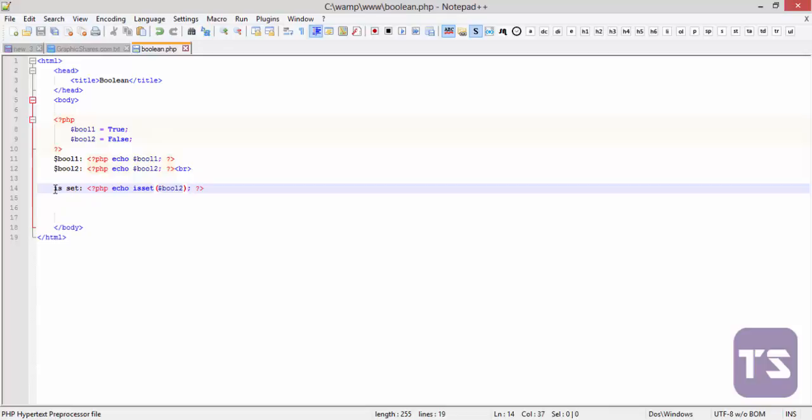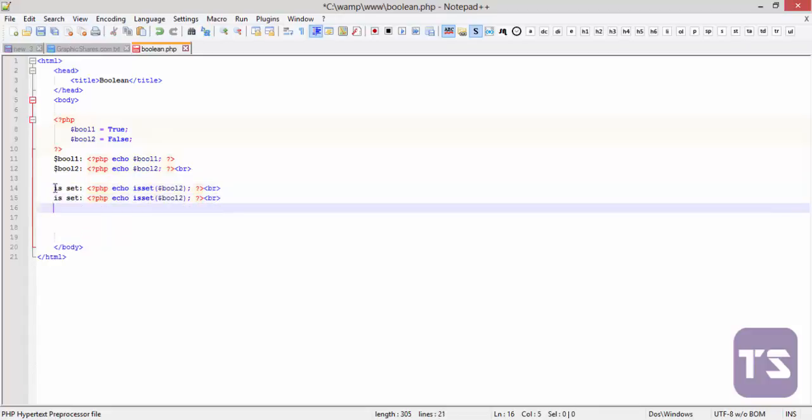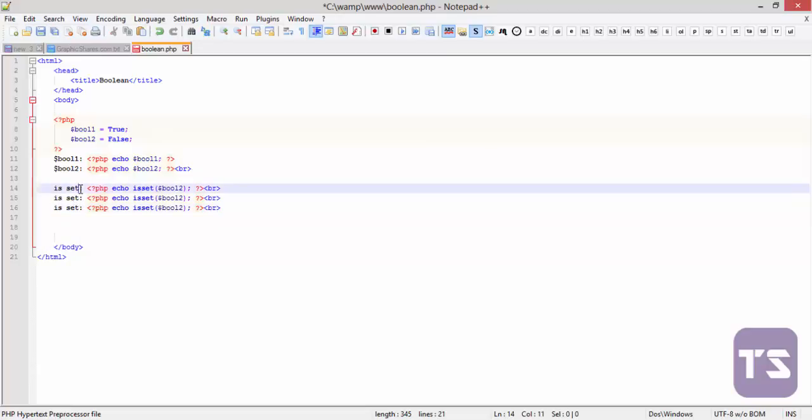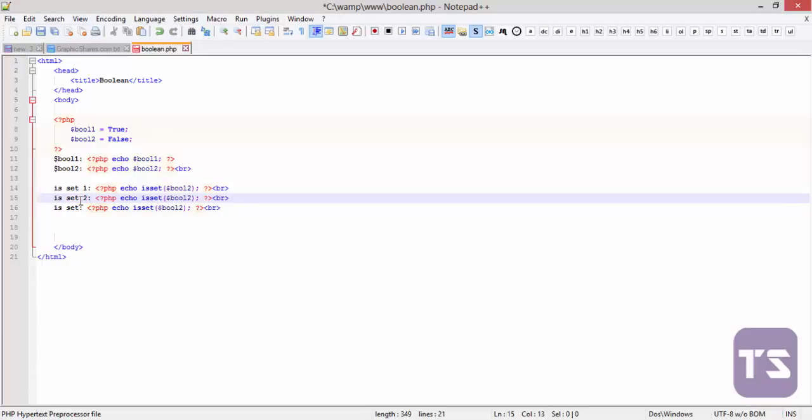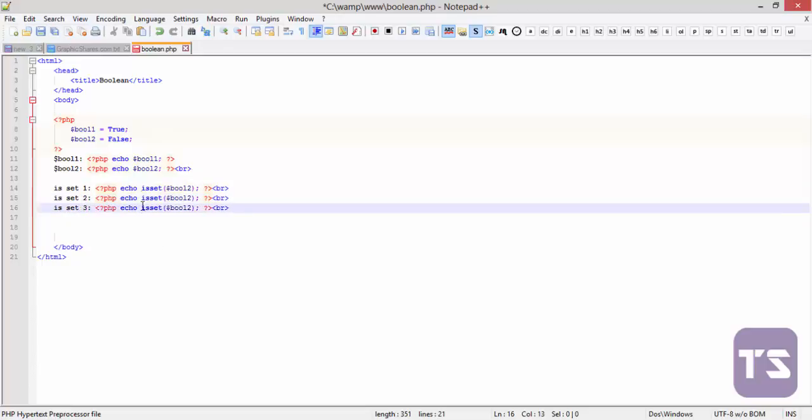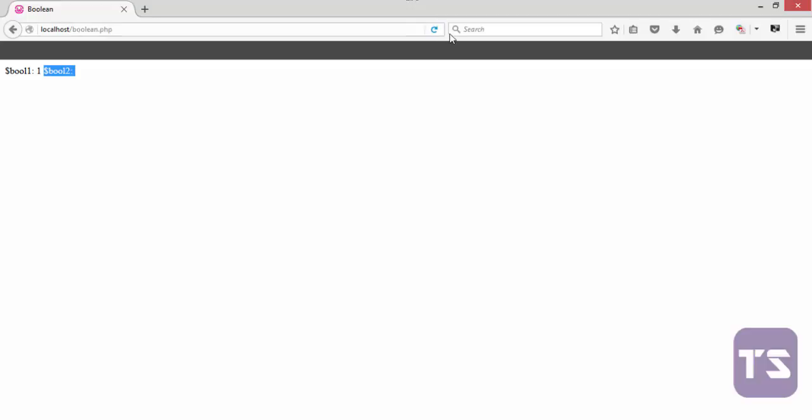Okay, so let's do that, and we do another isset. Let's put a break tag here, let's copy that and paste it a couple of times. So isset like 3 times, so let's say isset 1, isset 2, and isset 3. So echo isset bool 1, bool 2, and let's just say bool 3. You know, we have nothing like bool 3, but let's just say bool 3. Okay, let's Control S and see how that works out.